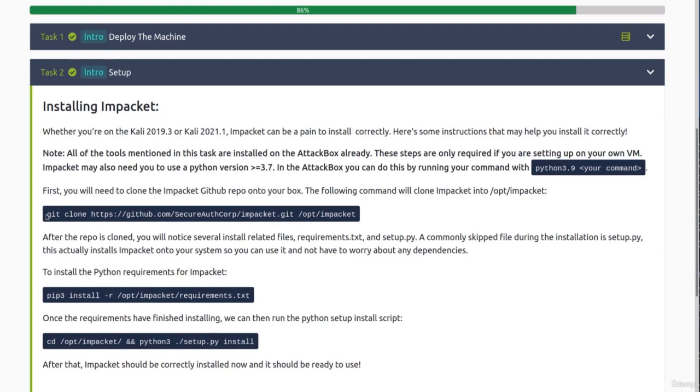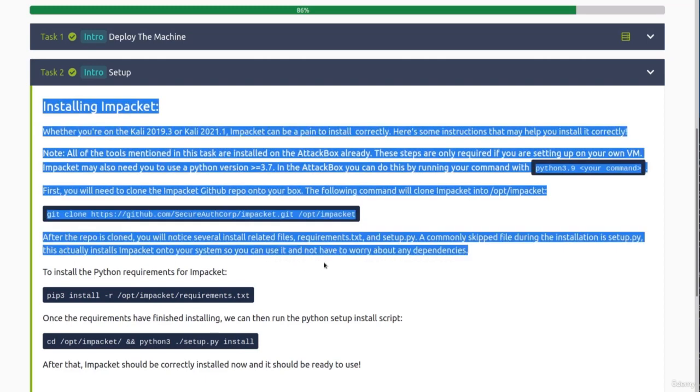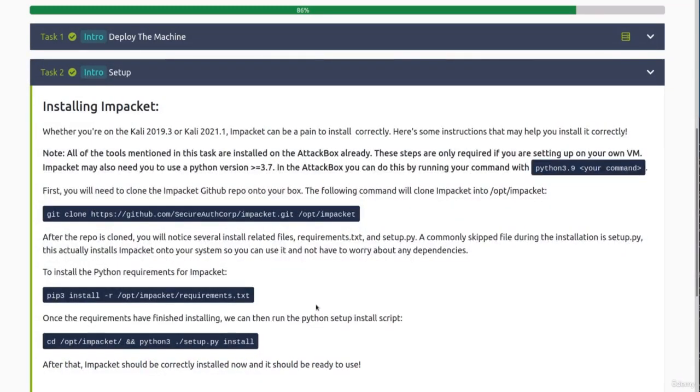For example, you need to git clone the impacket.git and it will be stored in /opt/impacket. Another thing that you need to do is install the requirements for Impacket with pip3, and you need to run the setup.py file once you complete these two commands. So just follow along, read through all of this, and follow along with the commands that you need to execute for this challenge.